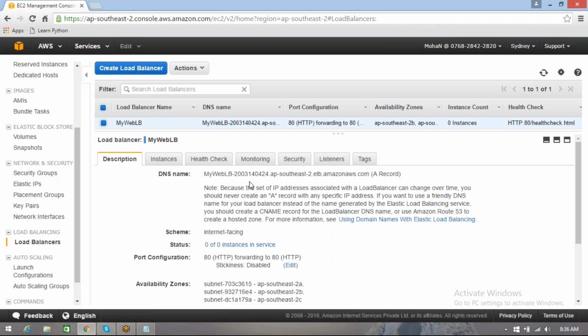Of course, this default DNS name which is provided when a load balancer is created is obviously not user friendly, because people find it difficult to remember. So what do we do? If you want to reach your site easily, you have to register a domain, and that domain will be attached to this.